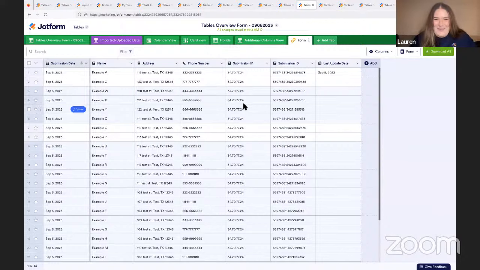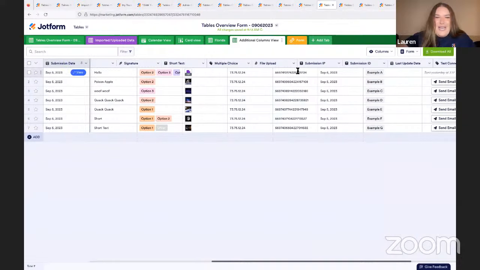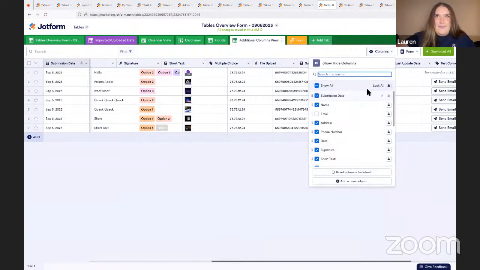Actually, I think I'll go to columns right now. By default, the submission table will contain all of the columns that pertain to elements in which your form's data is collected. The list of columns can be found here. You have the ability to add and remove columns based on the need for visibility of specific information. Each of these tabs are independent of each other, meaning updating a column in my default tab will not affect the information in the other tabs. This is especially helpful when managing multiple views.